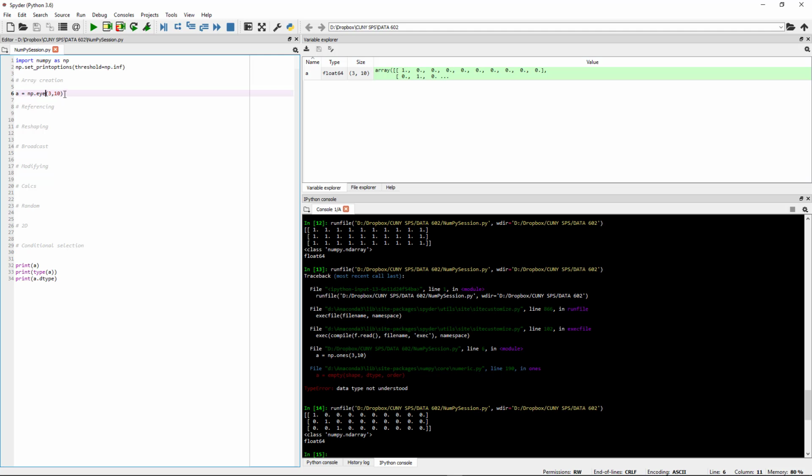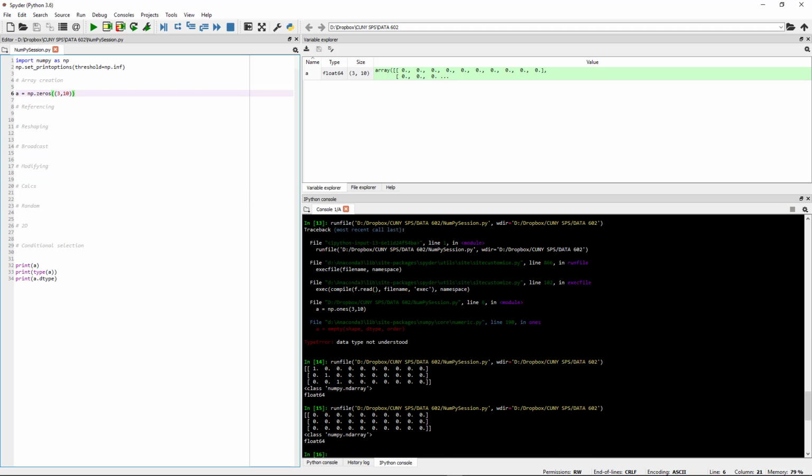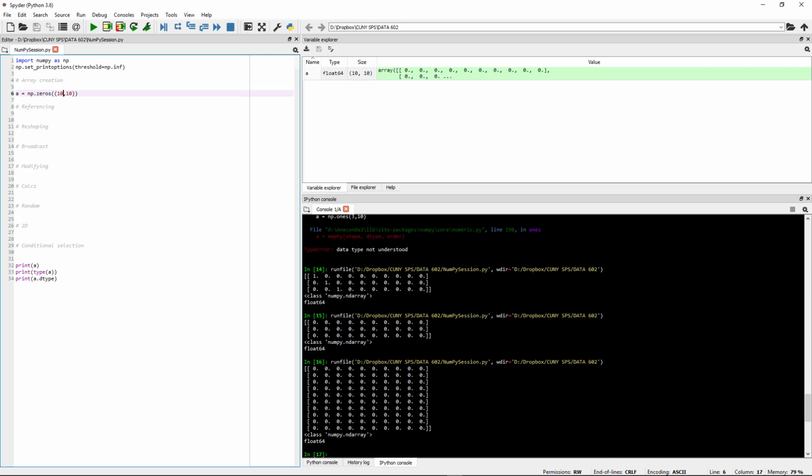This is just a bit of an exception to the rule here. The same thing for zeros. If I use zeros, I do need to pass in a tuple also. So I'm going to pass in this 3, 10 as a tuple and hit F5, and I'll have the zeros here. And let me just play around with this, do something like this, and I can see that I have a 10 by 10 filled with zeros.